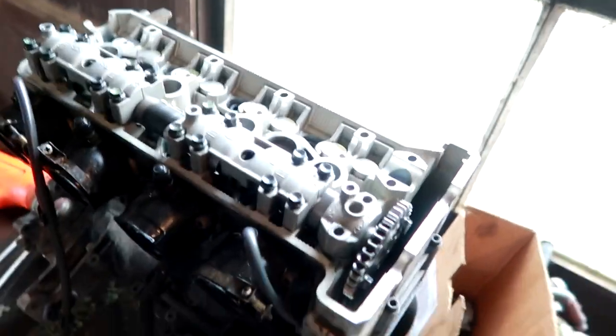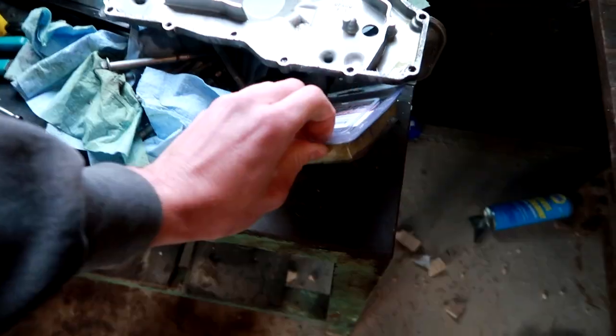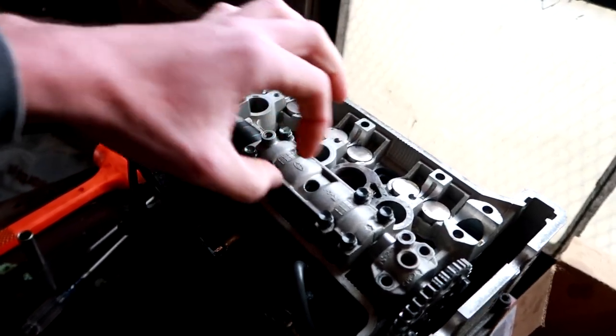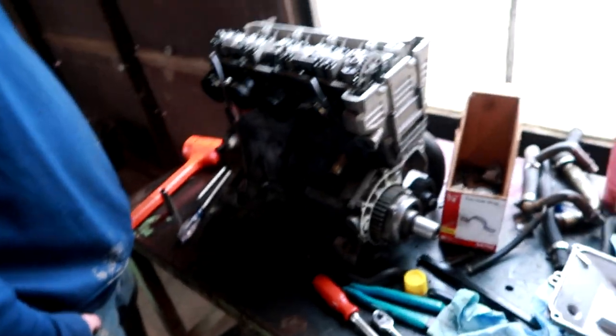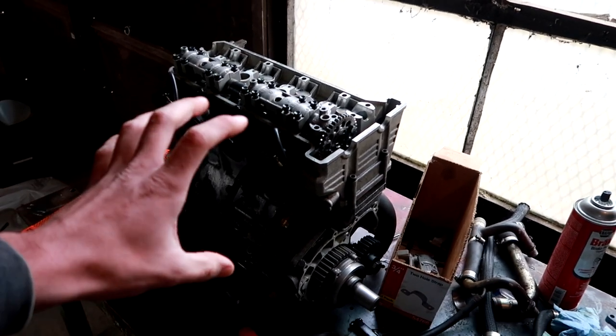But what we're going to do is try to rebuild this thing. We have a new timing chain, so we gotta time it. This whole camshaft assembly is not bolted down or anything. It's a complicated situation. Yeah. What we're doing is basically making this so that it's going to work again.